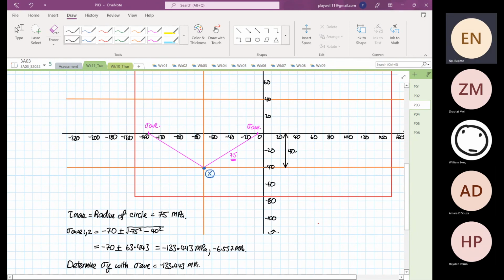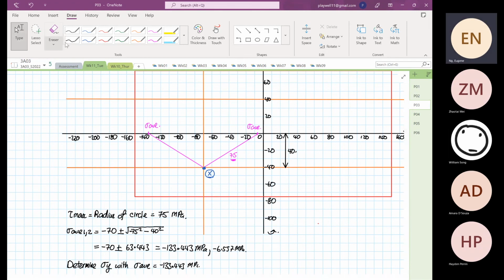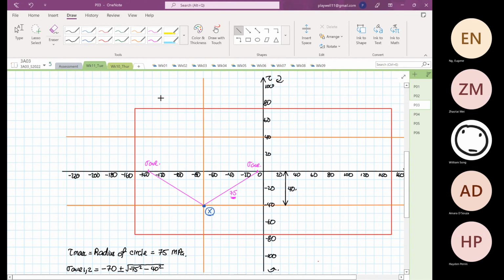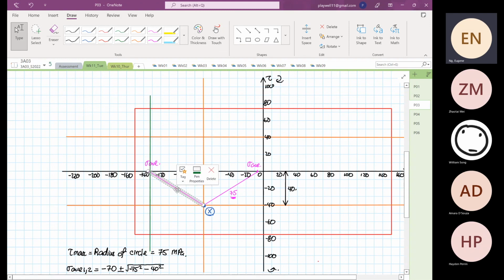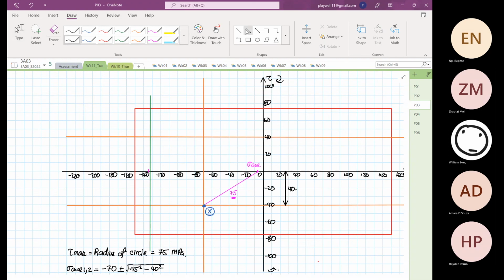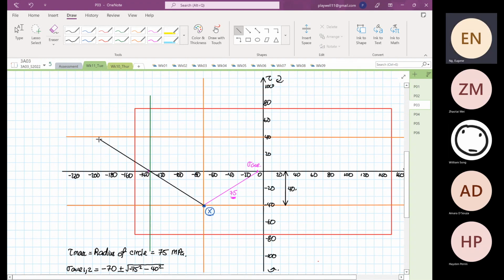Okay, we plan to use this circle. So 133. I'm going to construct the green. We're going to use this stress average line. So 120, 130. This is 150. So we were close. So this is our stress average line that we're going to use. And then we're going to sketch it across here.